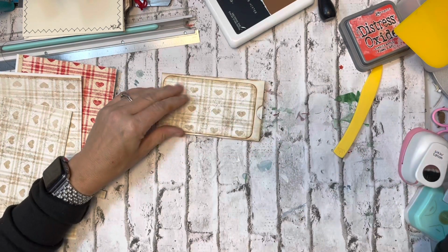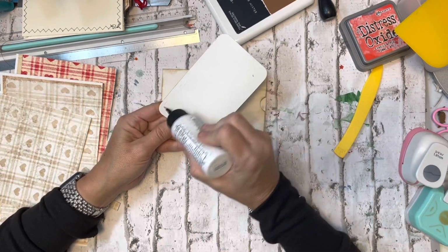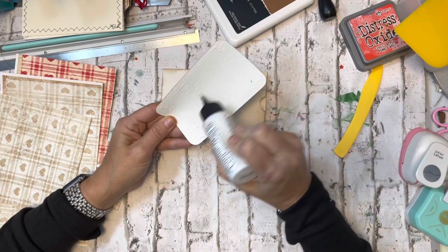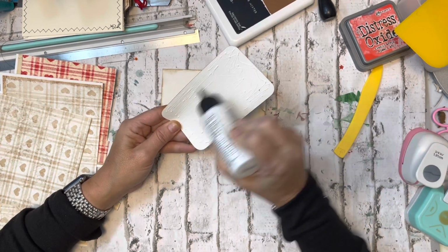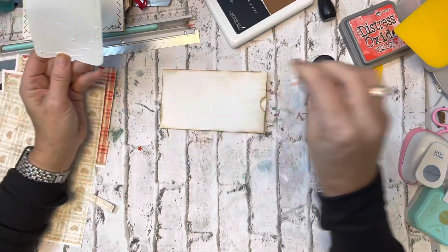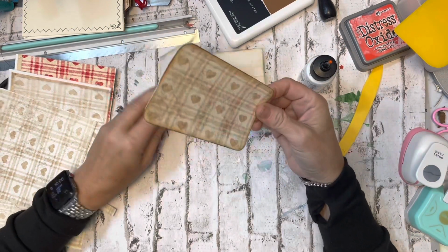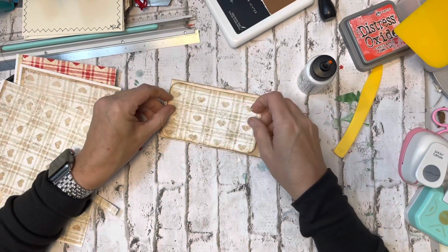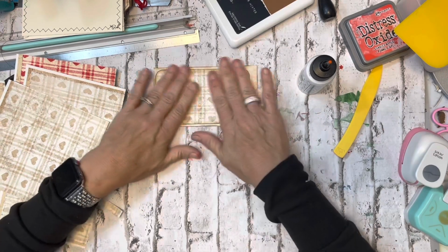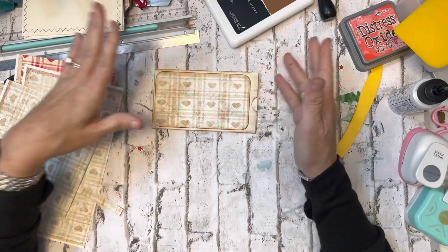Okay, so that looks good. So let's glue that down. Just making sure I get along the edges really good. Okay, and the other thing you need to do, and you guys know me, my hearts are going this way, so I need to make sure that I'm putting it the right direction. Okay, so we have that, and of course, we can always build up and add more to it.